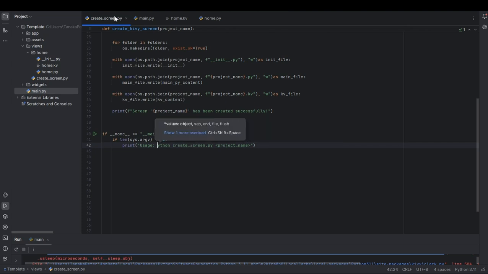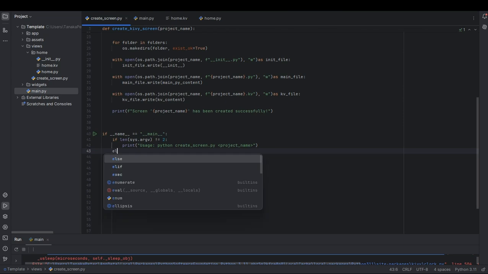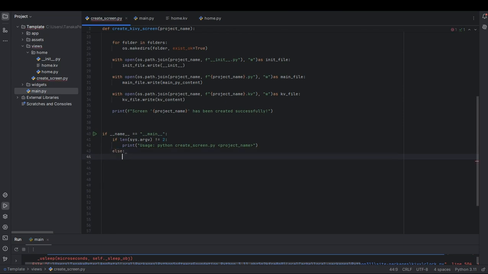So let's make this small caps because this is the function we're gonna be using to run the create screen.py inside our terminal. So we just have to make sure this is okay. Then underneath that we're gonna say else, create screen.